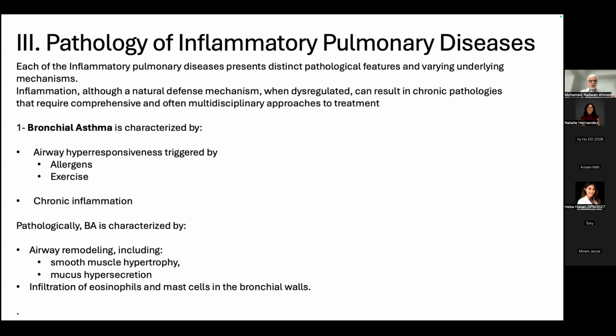But in general, the generalized picture of all of them is that inflammation is the main feature of the disease. And as we know, inflammation is actually a defensive mechanism. But if it's dysregulated, it can be chronic, as we saw in that slide. The inflammation can resolve or can proceed to organization and fibrosis. And if there is some dysregulation, we can see it in these diseases when we talk about each disease.